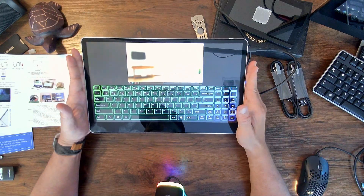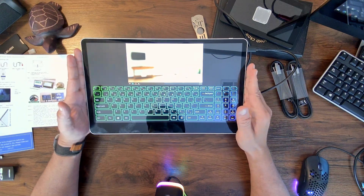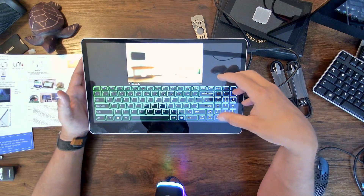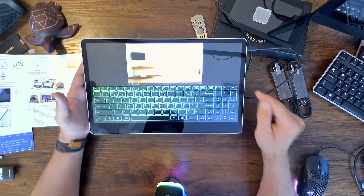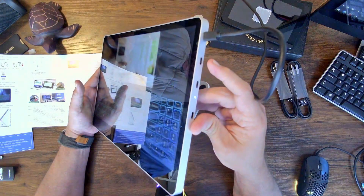The build quality on this monitor is exceptional — it feels almost as good as, if not better than, a high-end M1 iPad. The flexibility to hook it up through HDMI or USB-C is great. I believe the PD charging is a pass-through charger, so it's almost like you have a docking station built in. If you hook up USB-C to USB-C to your laptop, you get an external monitor, and with the PD charging port on the side you can charge your laptop at the same time. It's also got two super-speed USB ports to hook up all your peripherals simultaneously.